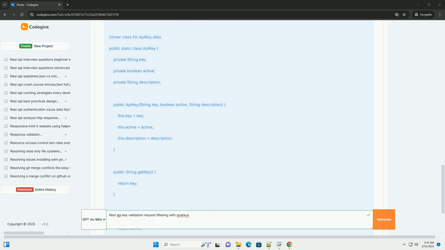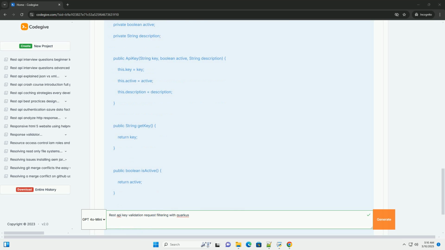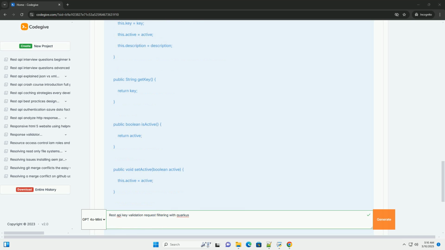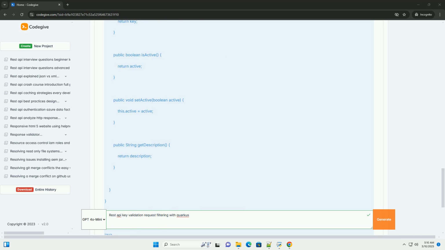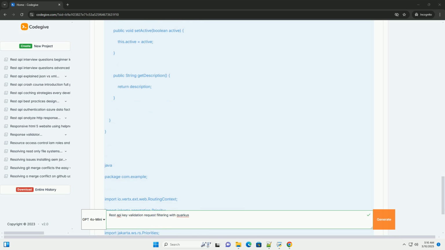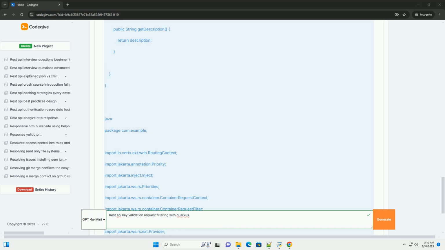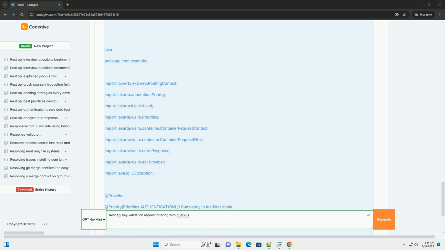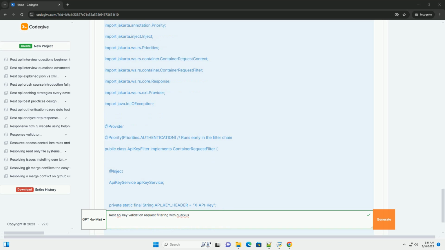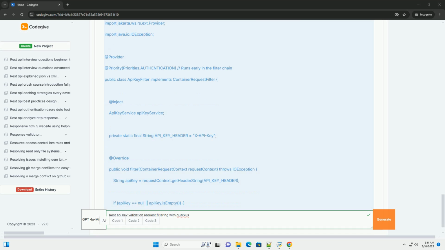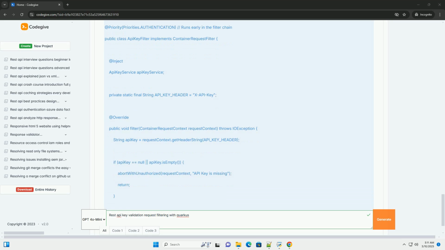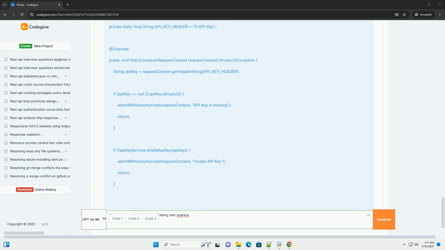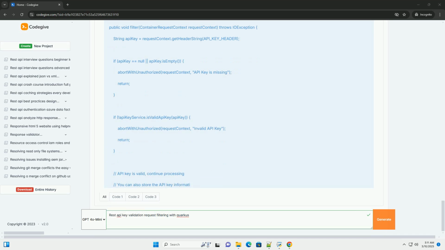1. Understanding the concepts. Before diving into the code, let's clarify the key concepts. API key: a secret string that identifies a client application or user. It's like a password for your API. Clients include the API key in requests to authenticate themselves. API key validation: the process of verifying if the API key presented in a request is valid. This typically involves checking if the key exists in a database or configuration file and if it's active.